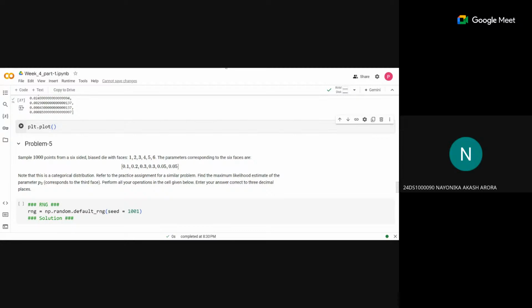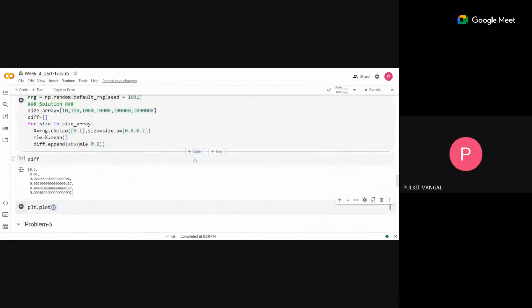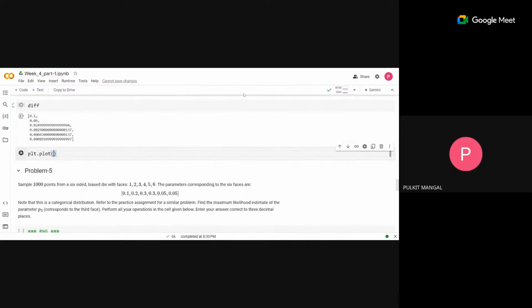Sir, is the last value larger than the second last value because of abs? That's what I am also saying. It might have gone negative usually, but technically it should not happen. Let's see what is happening. Let's try plotting the graph. In the graph also it's showing a little slanted towards up.